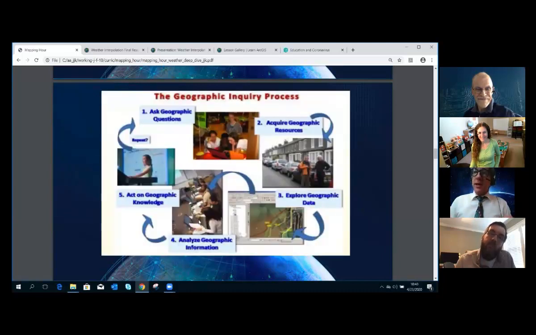It also focuses on this whole geographic inquiry process where we're being curious, which is driving our asking questions about the weather. How do fronts form, et cetera, proximity to the coast, and how does that influence temperature? And then we're acquiring some geographic resources. Again, this is going to be focused on the real-time weather feeds. We're going to explore the data in ArcGIS Online. There's no extensions or anything like this. It is purely an ArcGIS Online-based lesson.